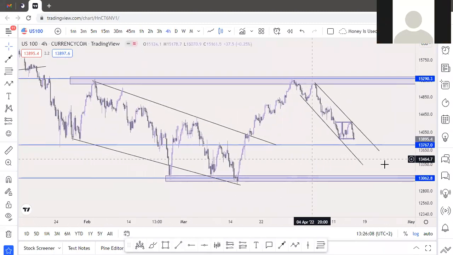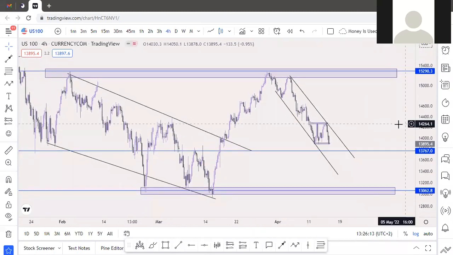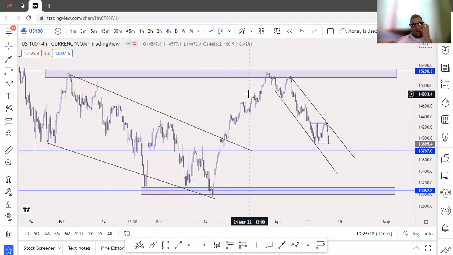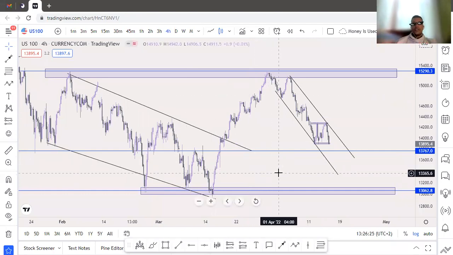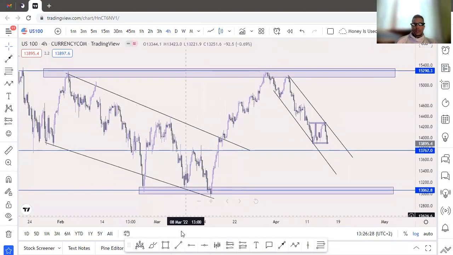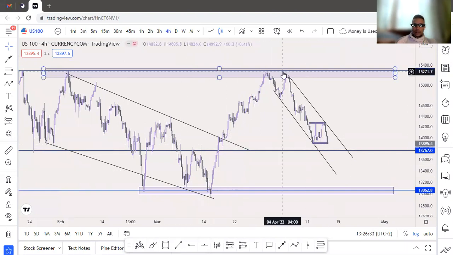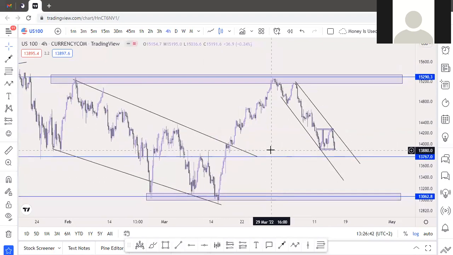Yeah, thanks, King. I understand what you're saying now, and I see that the wicks are going to play a significant role for us. For sure, man. I think it will create a big W for us, if it does come down. Definitely. So as you can see, reading between these zones over here, this is an area of significant zone, like resistance, and this is support. And within the support and resistance levels, we can see these patterns that play in that. It's a W that plays a role. You see. So yeah, man.